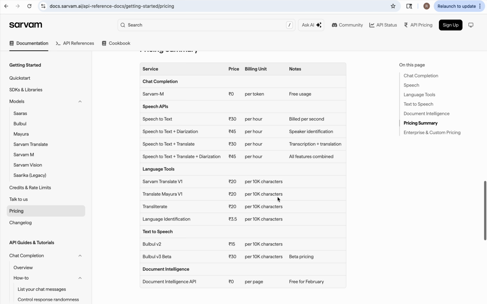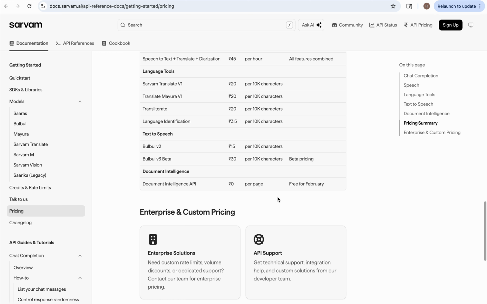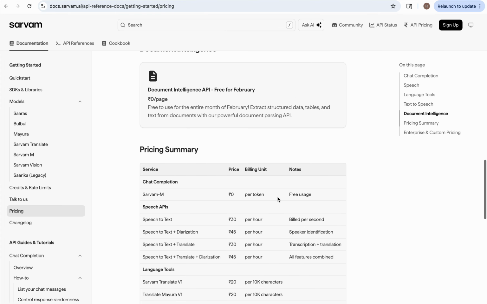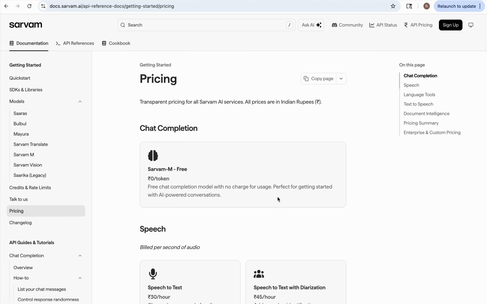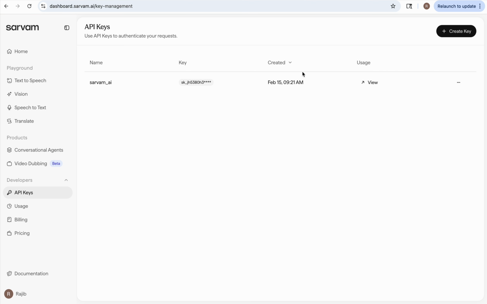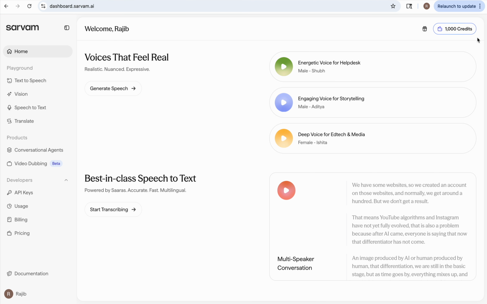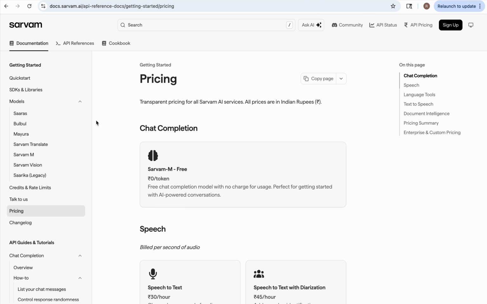And okay, the pricing summary is all here, right? So I have not set up my credit card yet here. I just want to first see how much I can explore with. I think you get 1,000. Let me see how much I got. It gives 1,000 credits to try out. So let me try this out, right? But before I try out, let's go through the models. Like what are the models that are available, right?